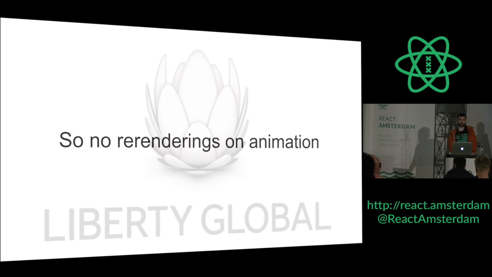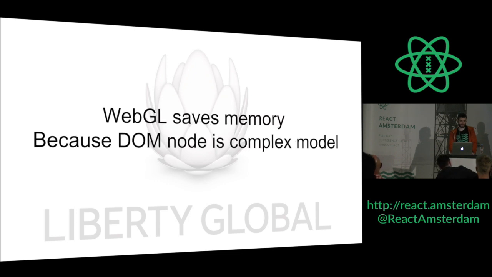I won't go into detail on that right now, but if you go to the repository you can see it — it's open source now. We use WebGL where we really need performance and need to save memory. Why does WebGL save memory? It could seem weird — WebGL is a graphics engine kind of thing — but if you think about it, every DOM node, if you've ever seen one in the inspector, has a lot of properties.